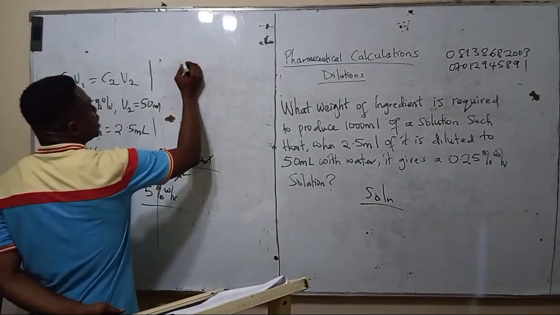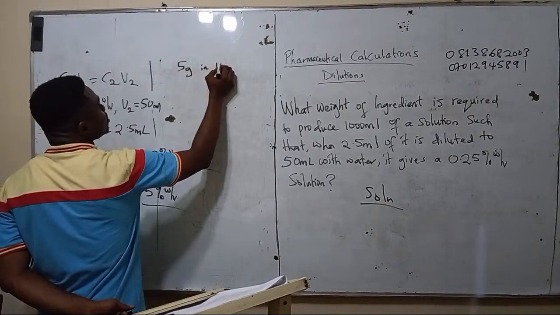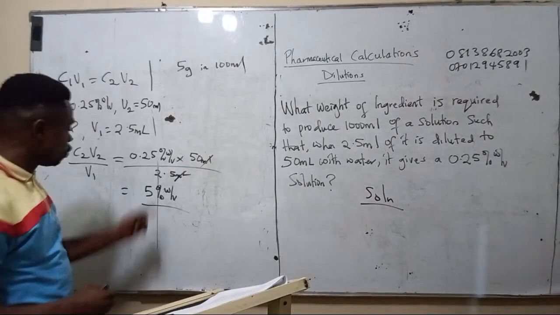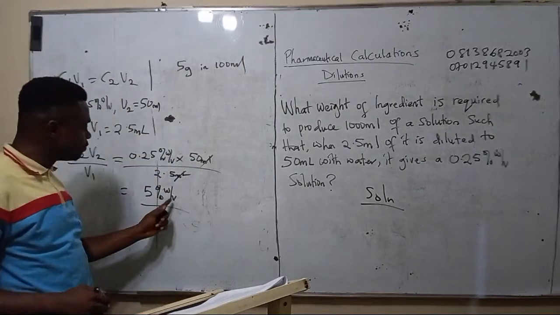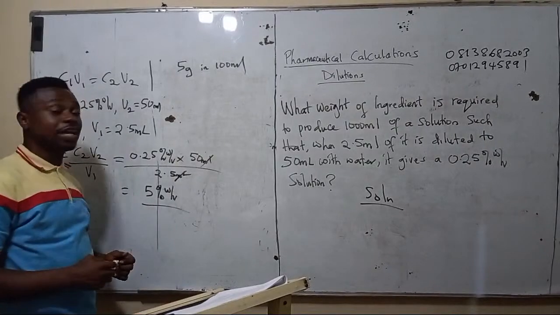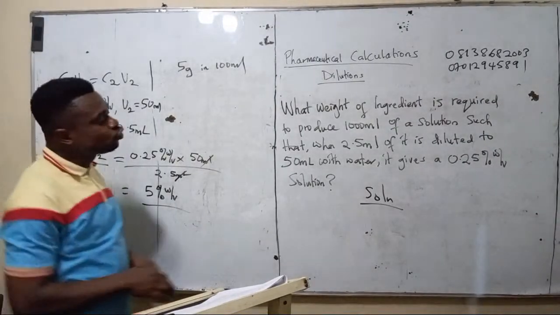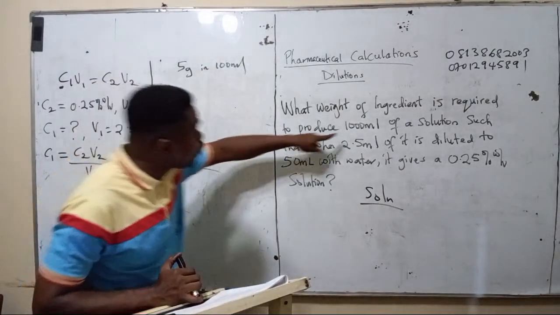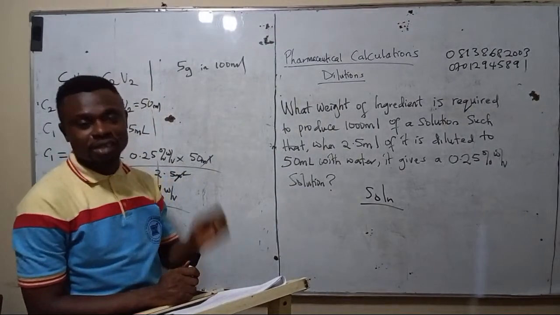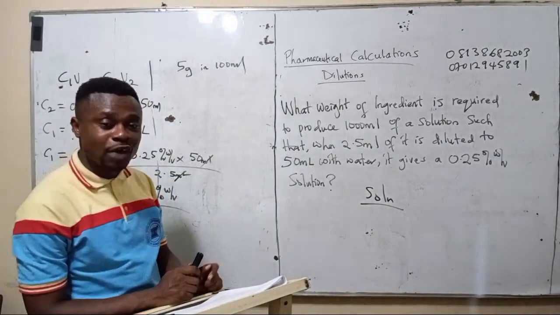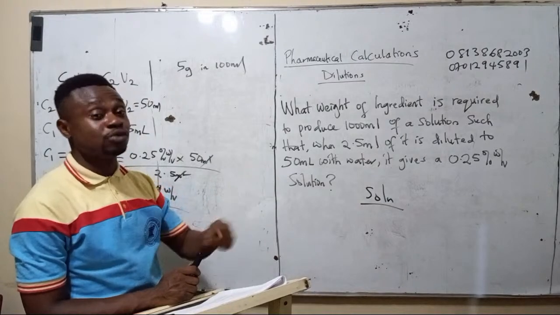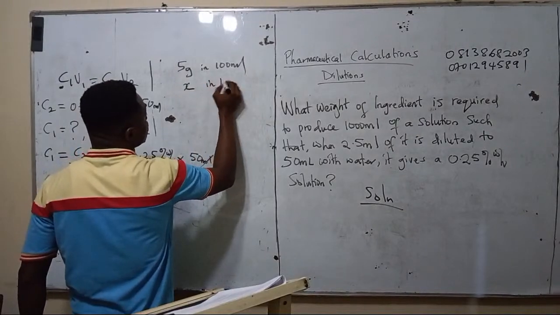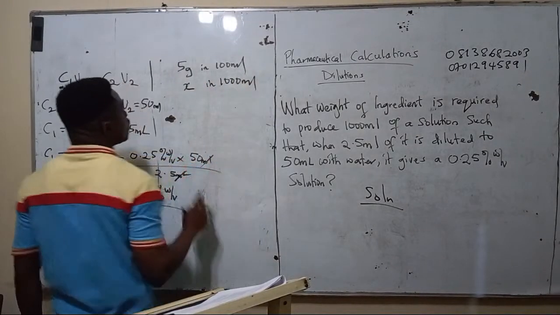So it means 5 grams of the ingredient in question in what? 100 ml. That means of 5% weight in volume. Weight, we take back to gram and volume back to ml. So we have 5 grams in 100 ml. But we don't know, if there are 5 grams in 100 ml, how many of that ingredient will be in 1,000 ml of the stock solution. That's how to calculate the amount of ingredient that was dissolved to make up that 1,000 ml. So we don't know, we call it X. X in 1,000 ml.